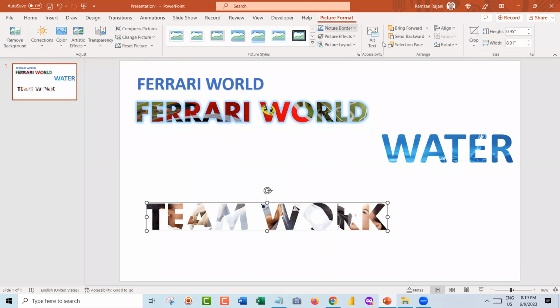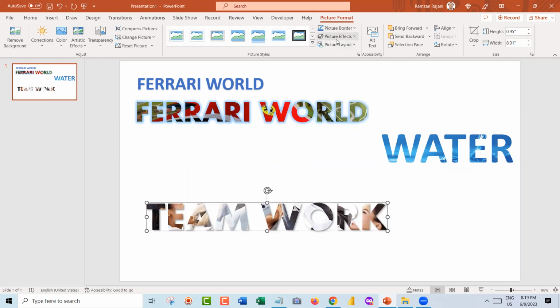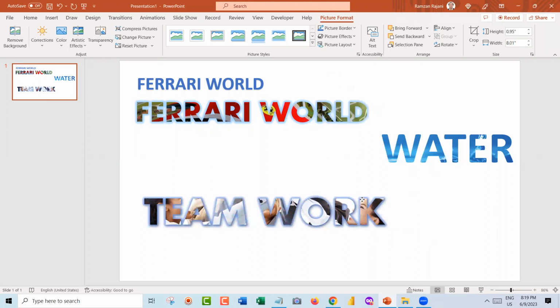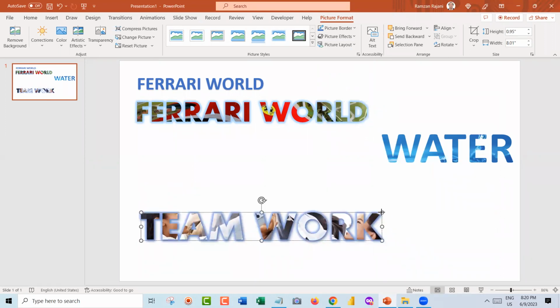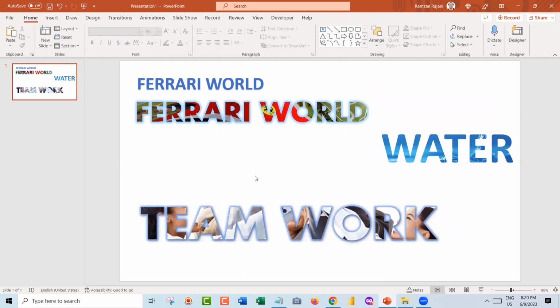Then you go to the picture, you go to the effect, and if you want to add any shadow effect, you can add a shadow effect. If you want to add any glow effect, you can add any of the glow effects. Amazing. Looks nice. So this way, friends, you can really do some awesome things in PowerPoint. And it's very simple. Now, I think even if you don't practice, you might have remembered. Select the image, select the text, go to the shape format, click on intersect, and your work is done. I will wait over here for a few minutes.